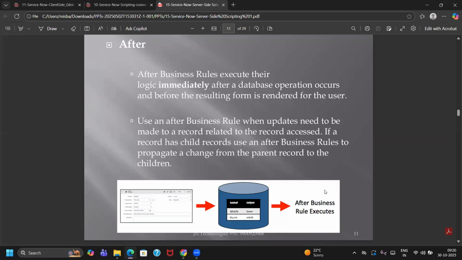The after business rule will then execute, and control will return back to the user once it completes the execution of the after business rule.